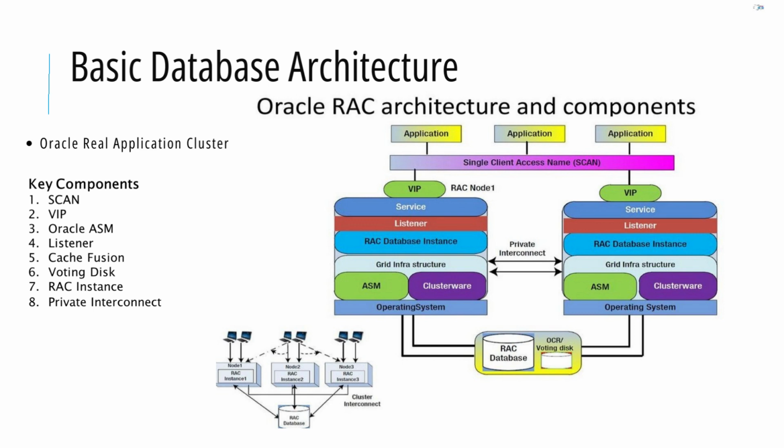Cache fusion is the mechanism that allows data blocks to be shared and accessed between different nodes in the cluster, which I described earlier. The second point is redundancy. To ensure high availability, the private interconnect is typically designed with redundancy. It is common to have multiple network interface cards on each node connected to several switches to provide fault tolerance and prevent a single point of failure. These private switches will not be part of our public network, so my public network will be separate from my private network.